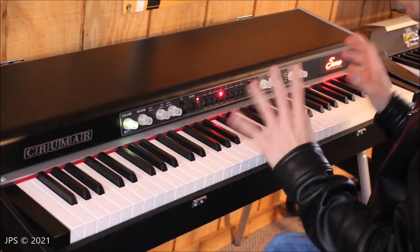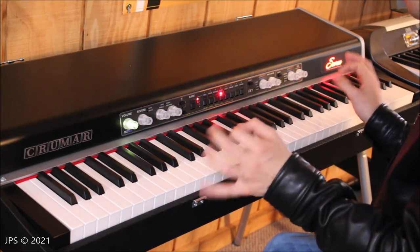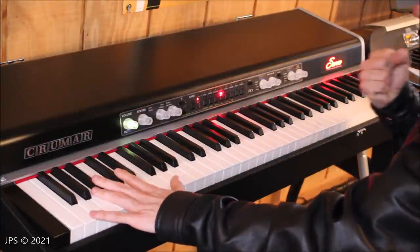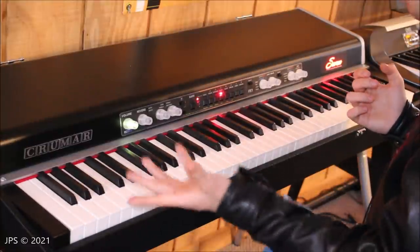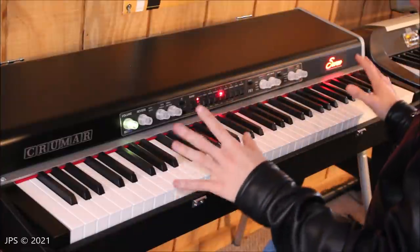So that is the clavinet tone of the Crumar 7, and I think it sounds pretty good. I feel like it might be a tiny bit less authentic than the Viscount Legend 70s. It sounds a little bit more artificial down here in the bass, very gritty, very gravelly, very grimy down here in the bass. But at the same time, I kind of like it. I think it sounds pretty cool. And as a whole, I think the clavinet tone on here is very nice.